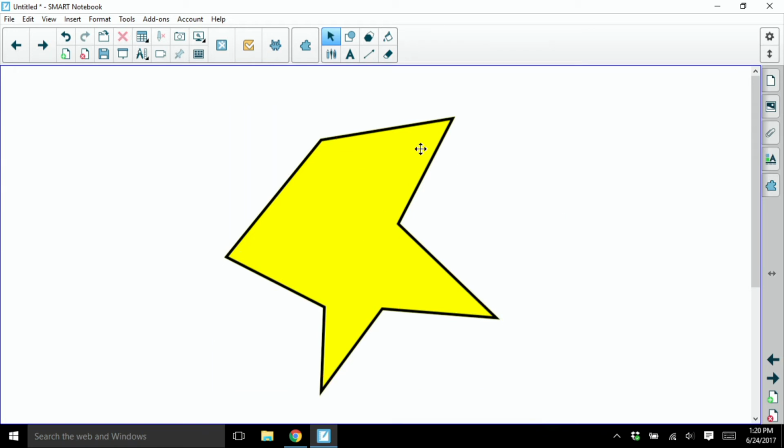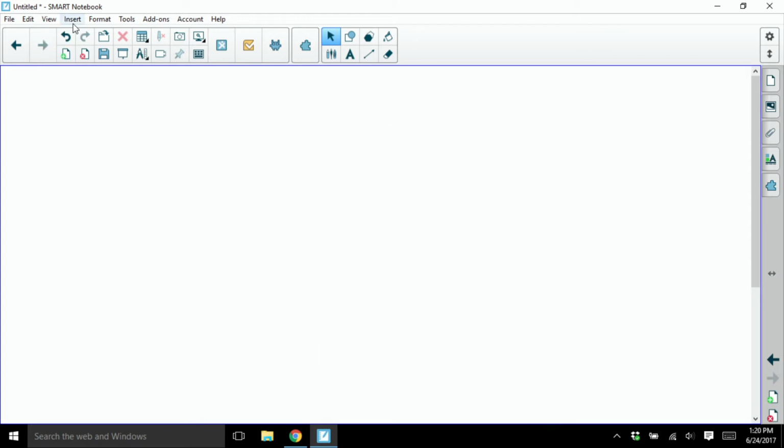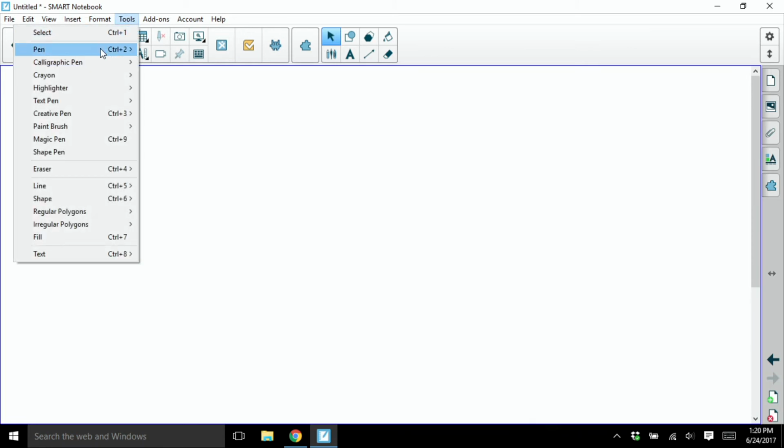Now, that's one way of doing irregular polygons, by showing the vertices and then moving the vertices around. But if I want to make an irregular polygon from the start, not have to mess with that, I can go to my menu option at the top and say tools. And at the bottom of tools, I'm going to have irregular polygons. It defaults these three different polygons. One is a black outline with no interior color.